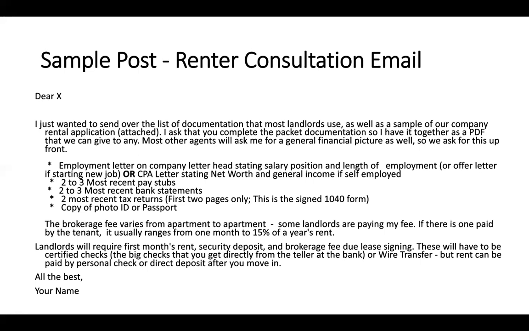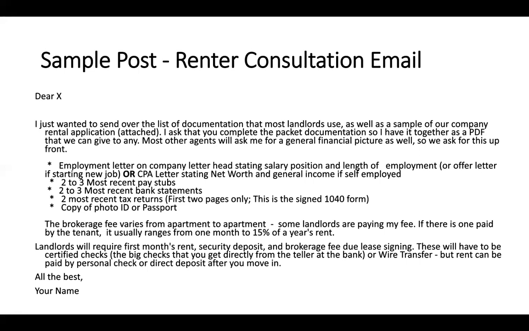Again, after I have that consultation and go over everything and get a sense of it, I then send them an email with all of the documentation so that they have a good sense of it, not only what I went over on the phone or over Zoom with them, but also in an email, right? And this is what I say: Dear X. And again, this will all go to you guys. You'll get the slides and stuff like that.